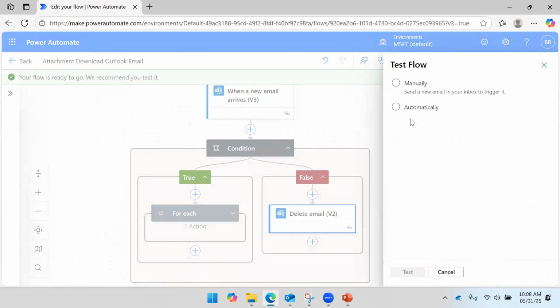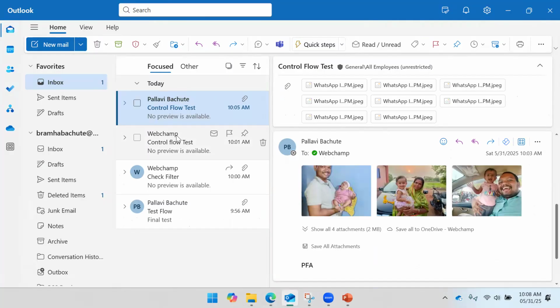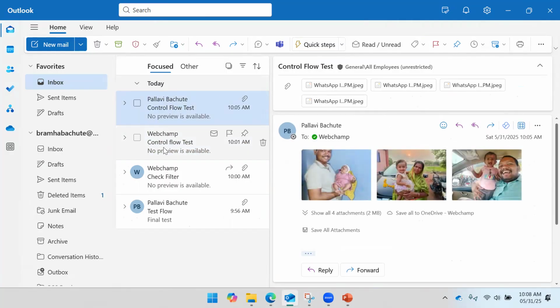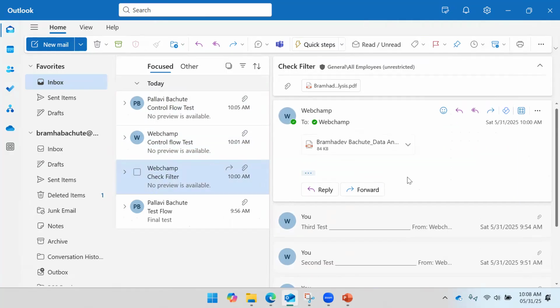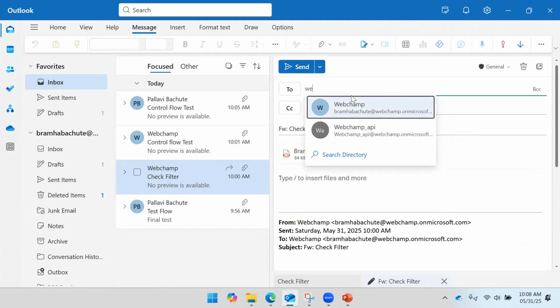Now, once again, we will start the test. The test is started. I should try to send the email, the same email, or I will pick another email. This is the forwarded email.